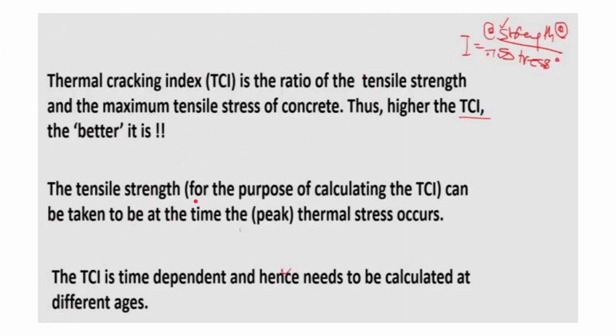The tensile strength, for the purpose of calculating the TCI, can be taken at the time the peak thermal stress occurs. Because there is a variation of the strength, it is better to take the tensile strength at the time the peak thermal stress occurs. It should be equivalent at that time. So the TCI is time dependent and hence needs to be calculated at different ages, just as we discussed.